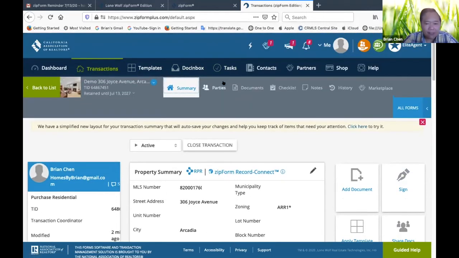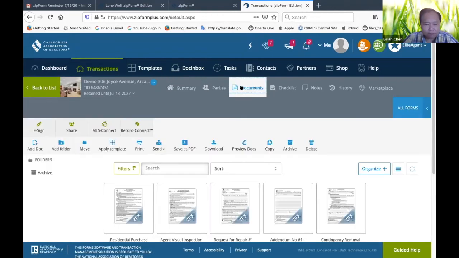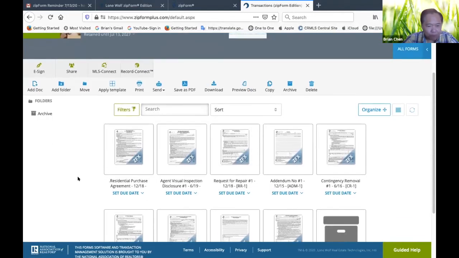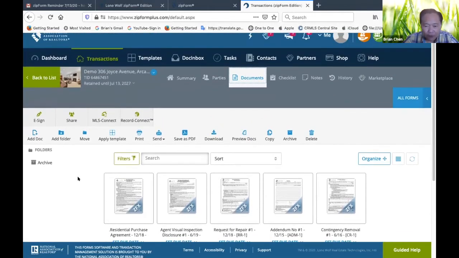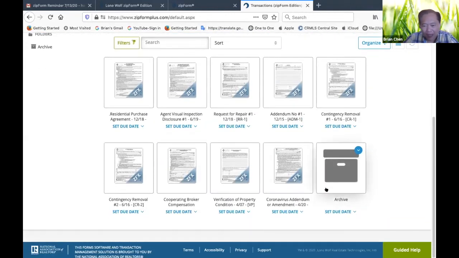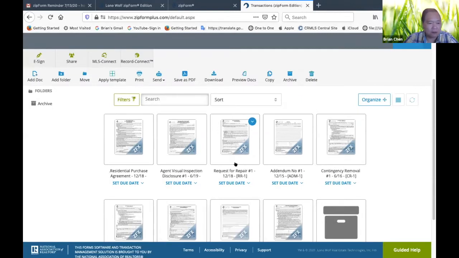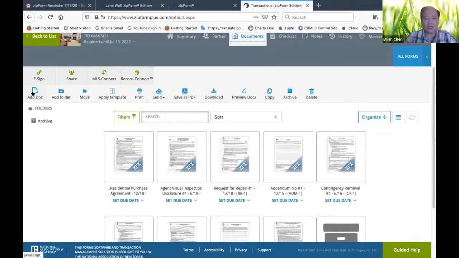So let's just go to the document and do e-sign. By the way, when I do the e-sign, I will show you where I can add another outside document. Actually, you can add a document right here if you want. Once you add a PDF document, it will show up here. But I want to show you where I can add a document while I'm doing the e-signature. So let's do e-signature.